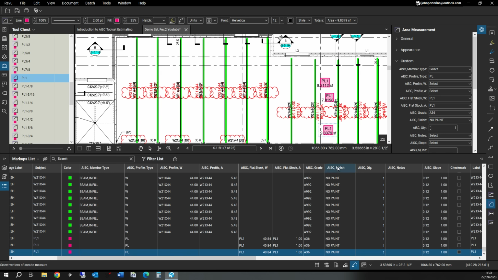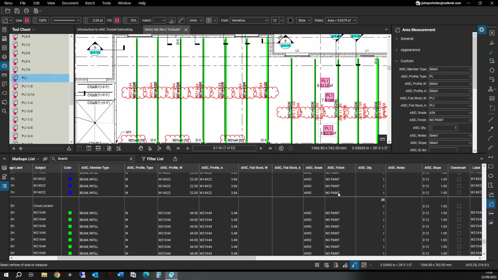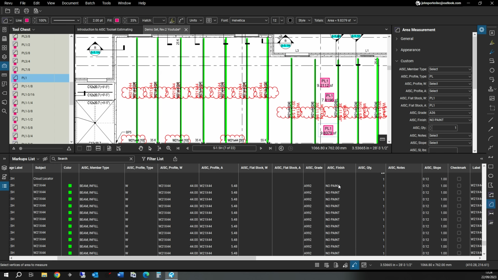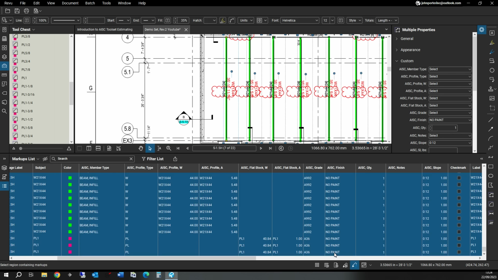The other thing which is nice is on our finish. Right now by default we're just using no paint there. But again, say we need to put everything galvanized, I'm just going to go and get all the pieces which are going to be galvanized. I go to my property pane, and here's all the different types of coating that you have.